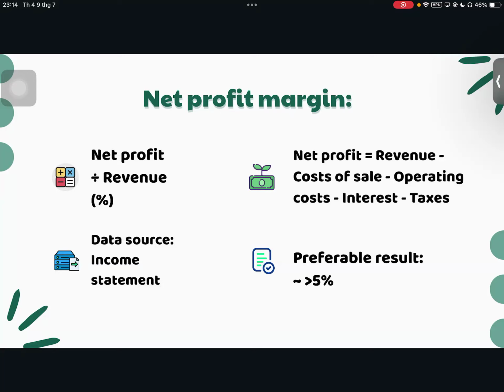If for all those years they always have a negative net profit margin, it shows that they are unable to do business. They have too much expenses and too little revenue. So a profitable and healthy business should have a positive profit margin, and preferably more than 5% profit margin so that they can sustain their business. They can have some positive return, and they will be economically viable in the future.